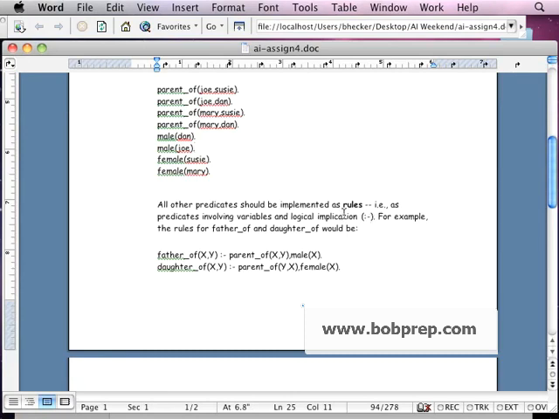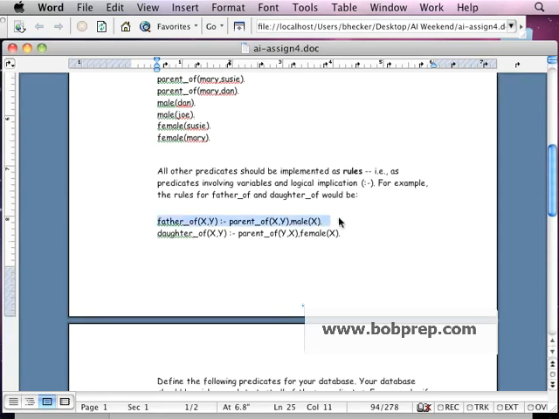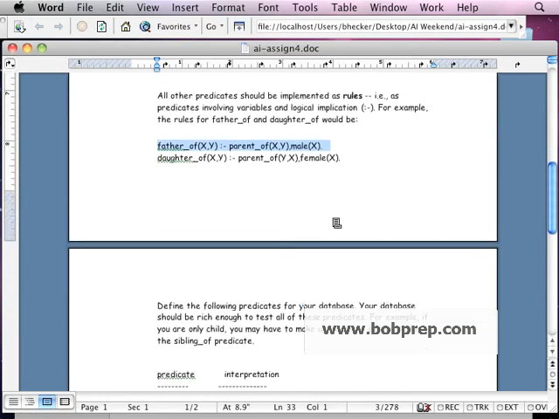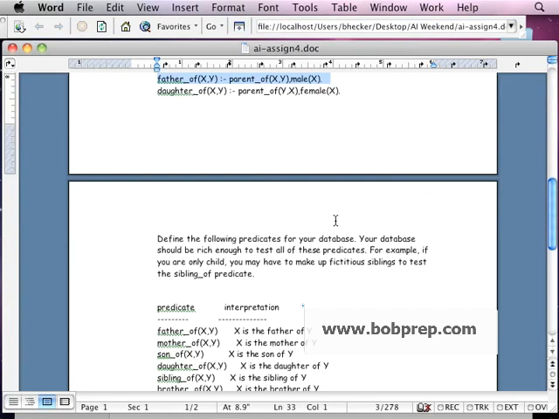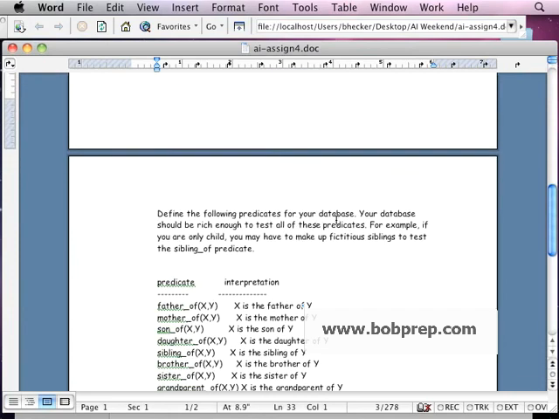And examples here, and if you're not familiar with what the predicates are, this might help you with the assignment actually. Here's some examples. Predicates involving variables and logical expressions with the colon and the minus sign. For example, hint, hint, hint, hint. These are the answers that you're going to be writing for A through C of the exercise today. These are the rules that you're going to be giving for each one of them. So read through it, digest it to the point where you're understanding what I'm telling you here, and then you'll be able to do it with no problems. It's actually fairly easy. I'm giving you the answers here.